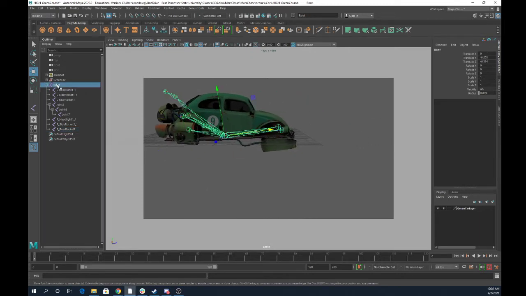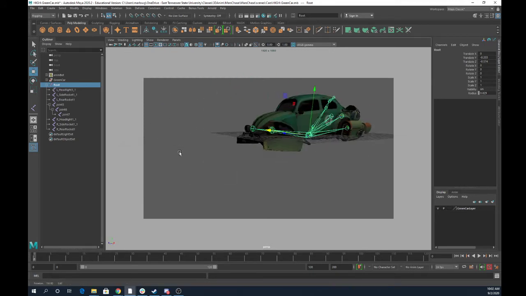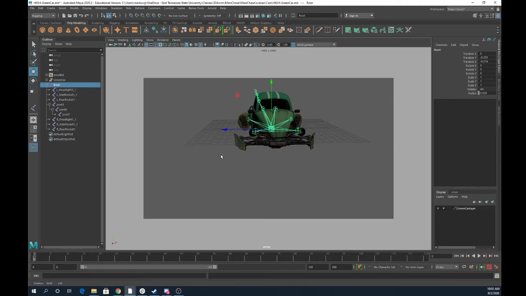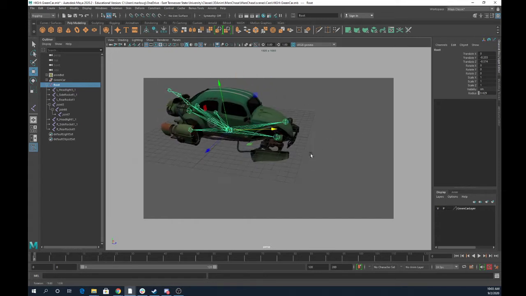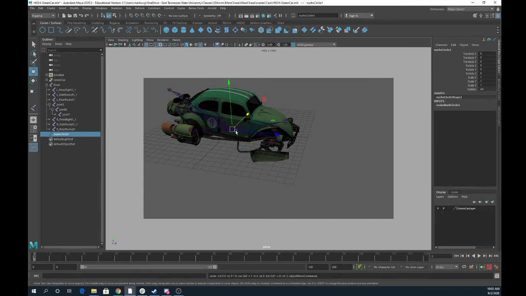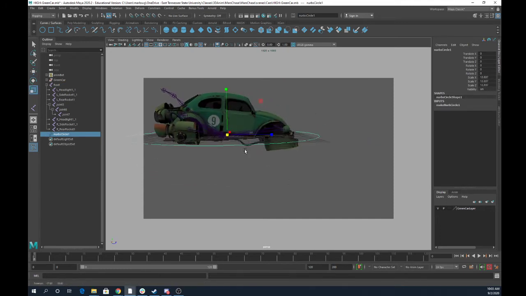The reason I do this is because skeleton and skinning are things that can be changed in the rig. Changing the hierarchy of stuff or changing the mesh of stuff may cause you issues if you're referencing stuff in. What I would like to do is create some controls for this, and I'm going to be very simple myself in doing this.